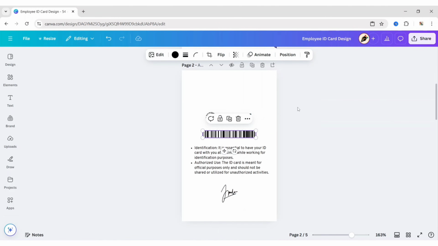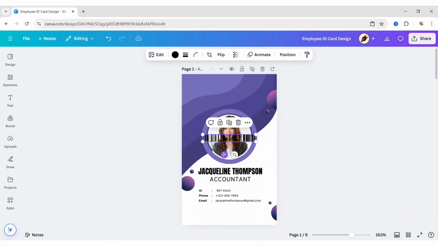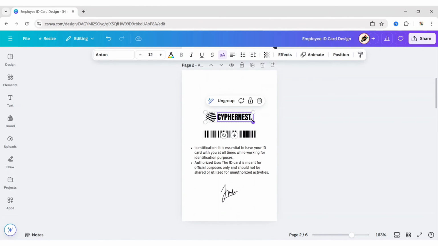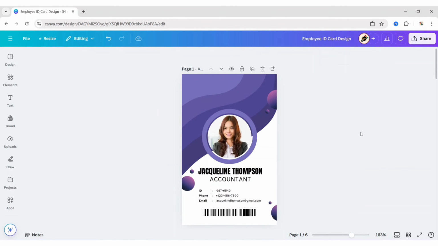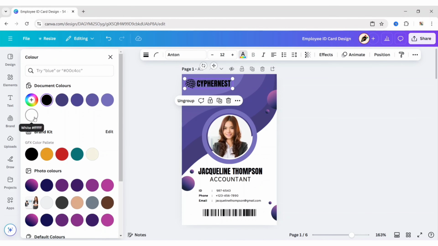Now, add a barcode below the details. Add the company logo and name on the top left corner. Change its color to white.